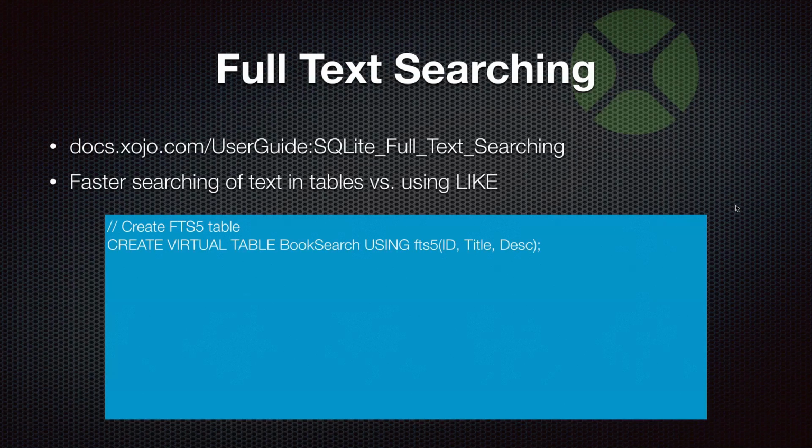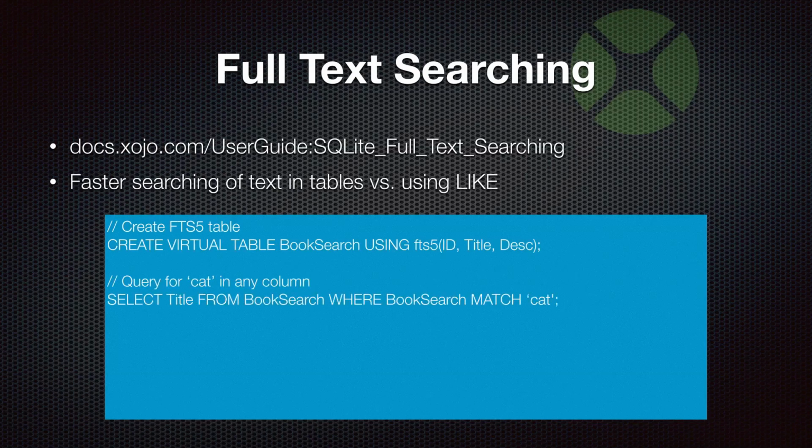And then what you need to do is copy the data from another table into the full text search table. This is easily done. You can just do an insert select: insert into this table, selecting from another table, and that'll fill it right in. You only have to do that once. And then once you've populated, in this case, the book search table with the data you want, you can then query it. And this is what the query commands look like.